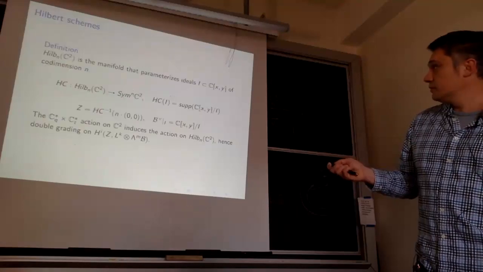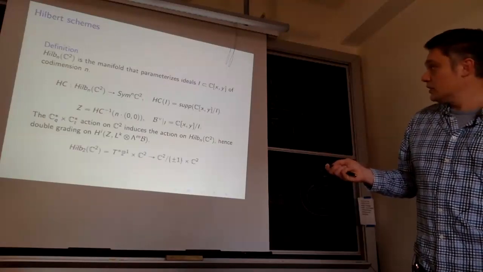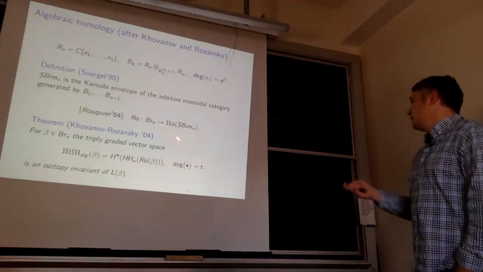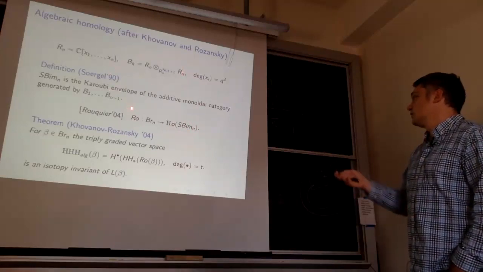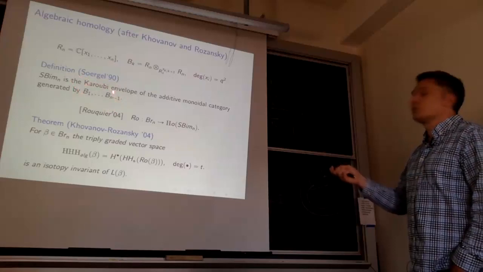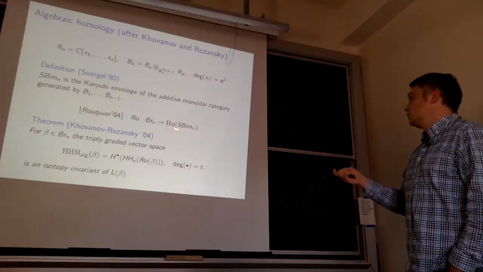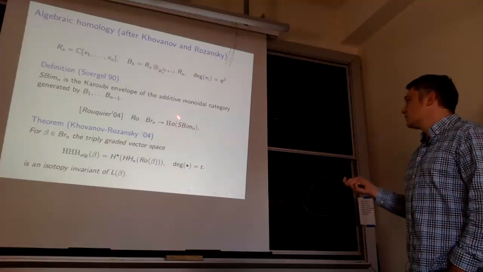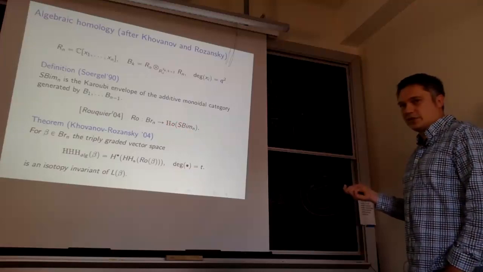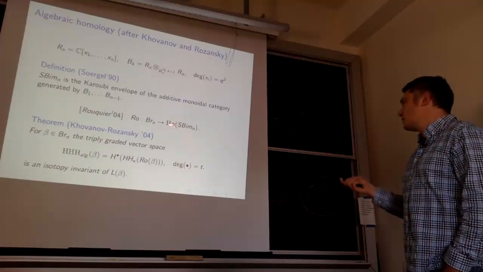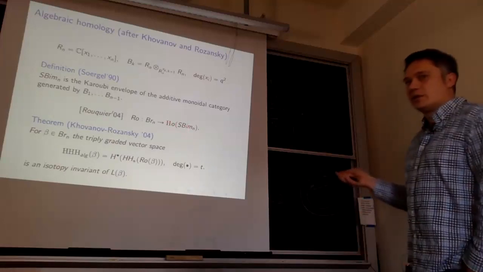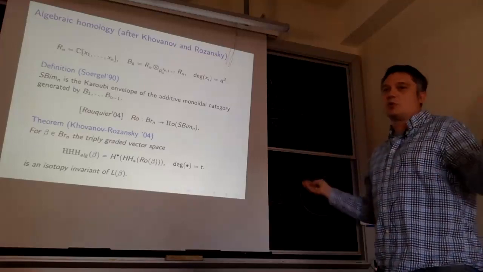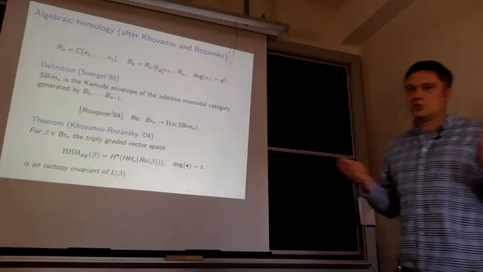What's the homotopy category of this? You take complexes constructed of this and of the Karoubi envelopes of possible tensor products of this, and you study these complexes up to homotopy. There are some subtleties. You do not consider the derived category of these Soergel bimodules, because if you consider the derived category, your crossing will disappear. It's just the most naive construction. Just complexes up to homotopy. It's a triangulated category and has all of the nice homological properties.